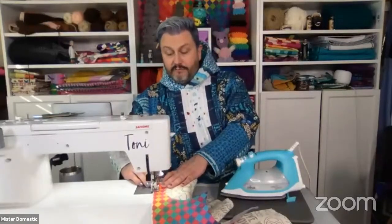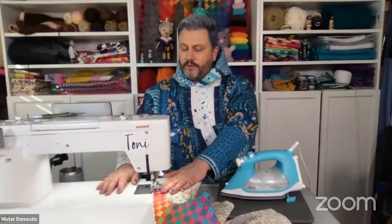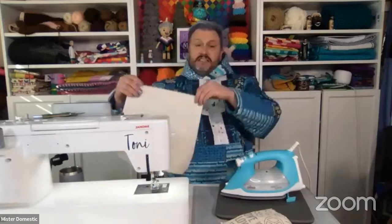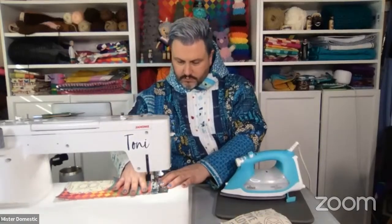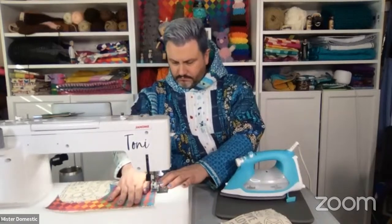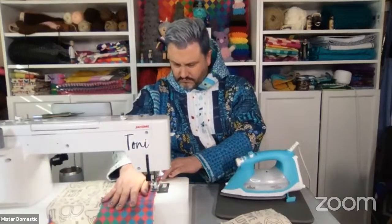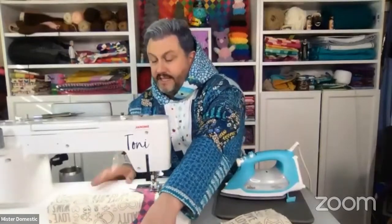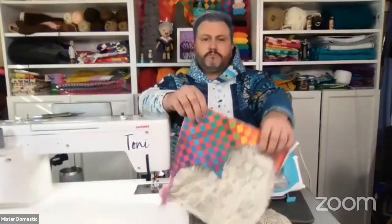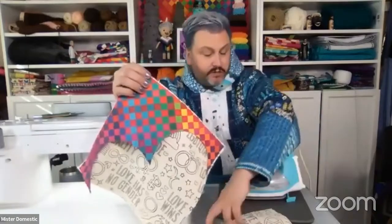Okay, I am basting the other one just so that you can get an idea of what that one's going to look like as the second one. Because this is a no waste situation. And so this is the second one. It will be like this, and then I'll top stitch along it. And this one will be a heart too. And then let me show you what they look like together.